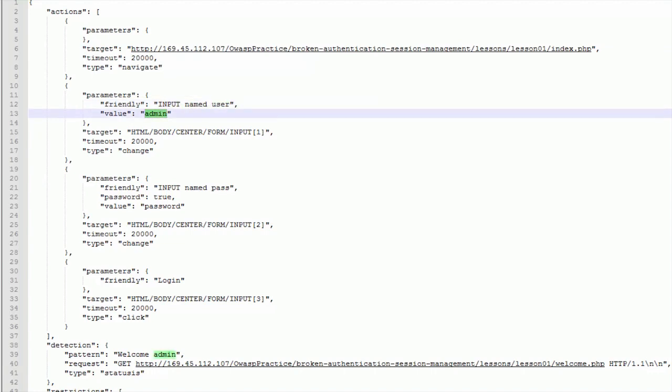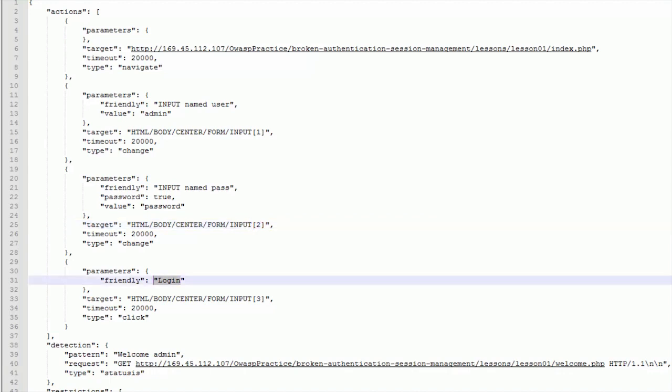Then it says the target is an input, which is a form input field, and the type is change. There is another one here, input name password, value password, and again it is in the input form, which is identified as value number 2. Value number 1 is the user, value number 2 is the password, and then it is also being provided.